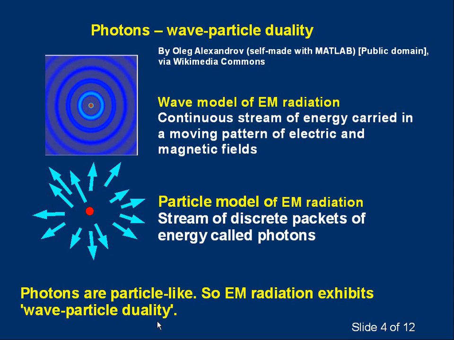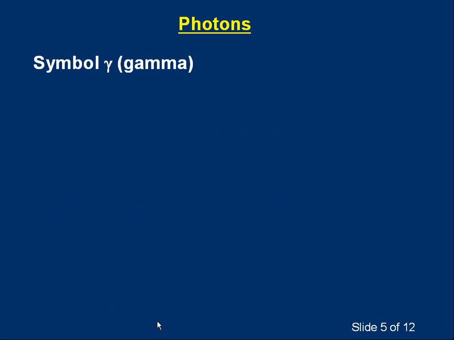We need to talk more about photons. First thing is nice and simple. The symbol we use for photons in some equations is a gamma. That's a Greek letter gamma. And it doesn't just mean a gamma ray photon, it can be used for any sort of photon. If we're drawing diagrams and want to show photons, we usually draw a section of a wave with an arrow sticking at one end, showing the direction.